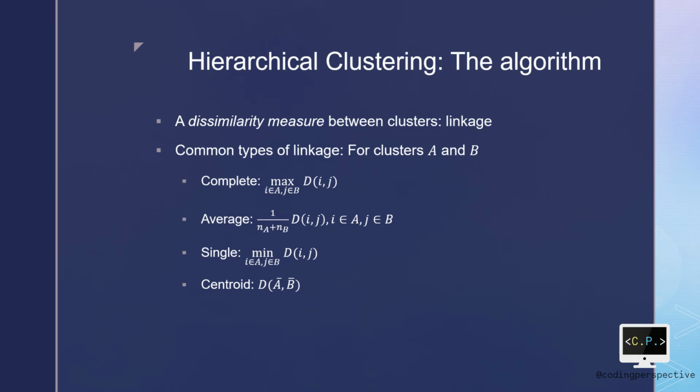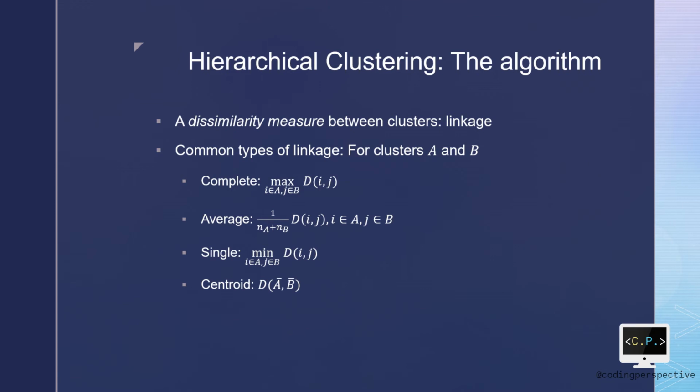In average linkage, we define the distance between two clusters to be the average distance between data points in the first cluster and the data points in the second cluster. So at each stage of the process, we combine the two clusters that have the smallest average linkage distance. In single linkage, we define the distance between two clusters as the minimum distance between any single data points of the clusters. Thus, at each stage of the process, we combine the two clusters with the smallest single linkage distance.